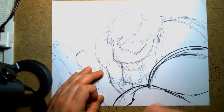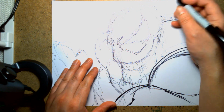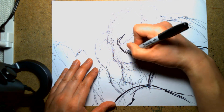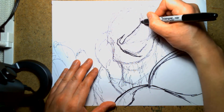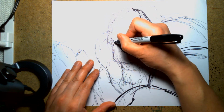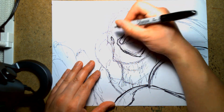All right, those are the muscle groups. I'm gonna work on his head now. Let's start with his eyes. Once I have his eyes figured out, I can figure out the rest of his head later. He has these giant white eyes. They just really conform to the front of his face and well past his forehead and brow.